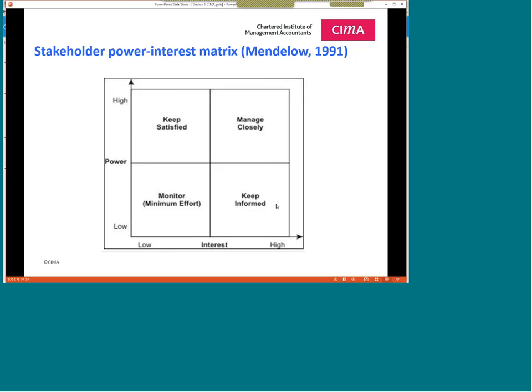Who would be in a section of low interest and high power? That's government and tax office, regulatory authorities. Very good. So these are organizations that this particular company has to follow, especially their rules and regulations. They have to be in line with them. However, this company as an organization is not important for the government as such. So that's why they have low interest. However, they have high power over the company because it has to follow their policies and law and things like that.